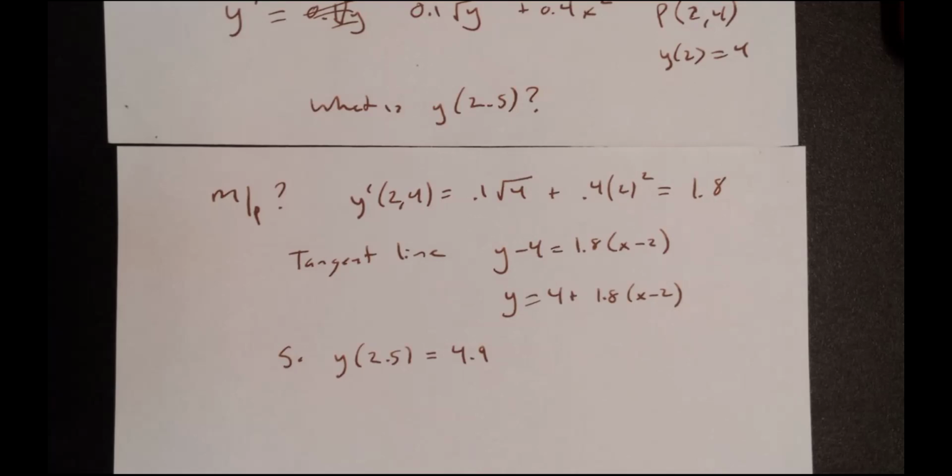If, instead of moving over by 0.5, I first moved over by 0.1, I'd have a new point, x and y, right? x would be 2.1. But then I could figure out, hey, now I'm at this spot. Which way should I go? And I'd get a new slope. And I could move over another 0.1. And then I'm at 2.2, at a new point. Get a new slope. I could iterate this procedure with a smaller step.